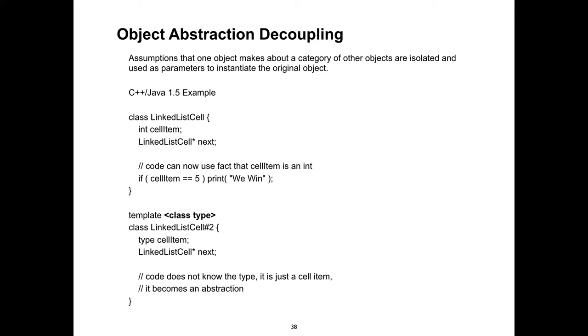And we do the same thing with Java, right? And so he's talking about we're not making any assumptions about the object this container holds. And that's why he calls it object abstraction decoupling. What is it? Well, the type parameter. And then, of course, depending on what your type system is, you might have types and subtypes, right? And then you might define a particular type has these properties or these interfaces, so you can perform these operations on them, and then various classes will implement that type or not. Right, so we're not tying our linked list to a particular type of object to be inside.